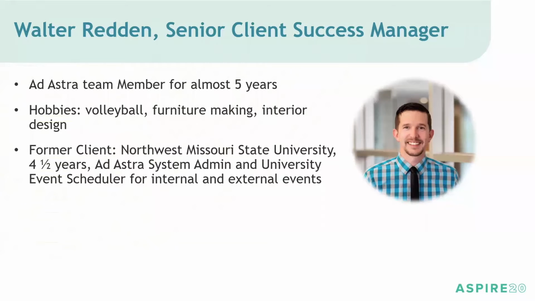As I mentioned, my name is Walter Redden. I'm a senior client success manager here with Astra. I've been with Astra for almost 5 years now, and prior to coming to Astra, I was a former client. I was at Northwest Missouri State University for a little over 4.5 years. While I was there, I was the Astra Schedule System Administrator and the University Event Scheduler. So during my time there, I worked with all internal and external events that ranged from academic departments to student organizations to community events. A few things that I like to do in my free time. I've recently picked up playing volleyball, so I really enjoy doing that. I enjoy making furniture and interior design.